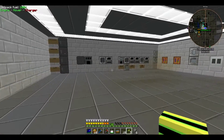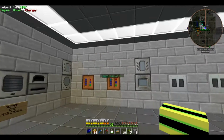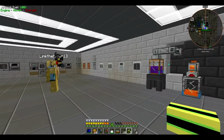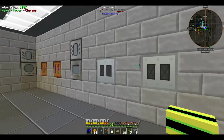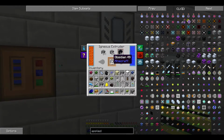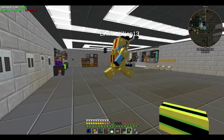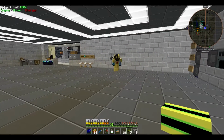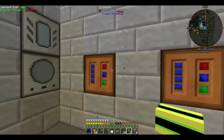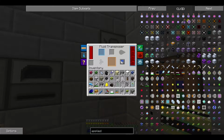I've been cleaning base peeps. Yep, so I think last episode or last segment when we were in this room, there's a gigantic hole in the corner. There's a gigantic hole over here in the floor. And Link has brought all the IC2 machines up here. The Ignis Extruder and the Magma Crucible, which I think is making lava. Oh, it's actually making lava and obsidian. So the lava's getting sent down to the Tinker Smeltery that's about right here on the ground. The carpenters are making the circuit boards, the two different kinds. This one over here is for redstone.